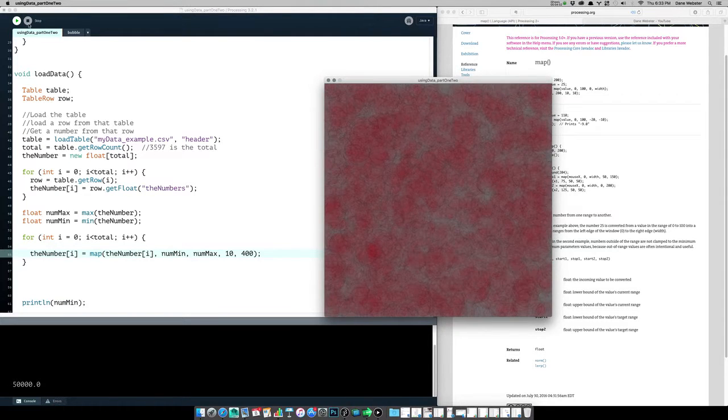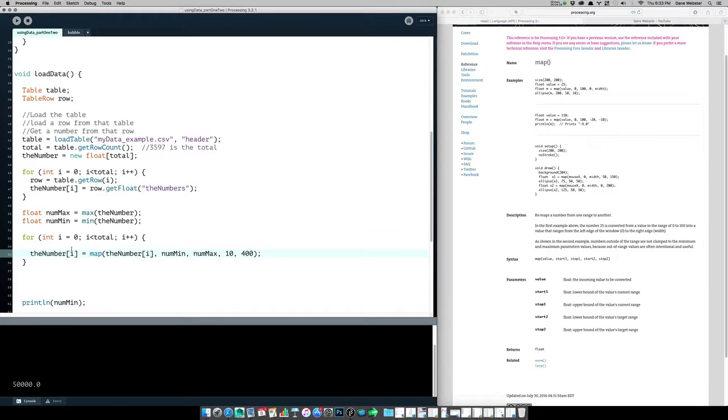Okay, so no errors. Everything seems to be working. So this might seem a little odd, you can say this current number is going to equal whatever the current number is after it's been remapped to this value. So we take this current thing, we remap it, and then we replace it within that list. And the one thing in doing this, you're like, why did we do a couple for loops?